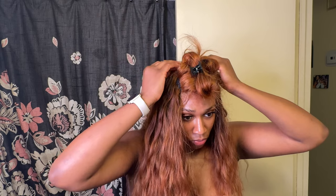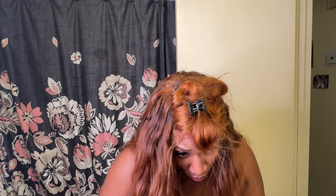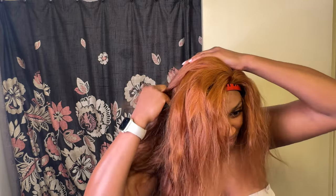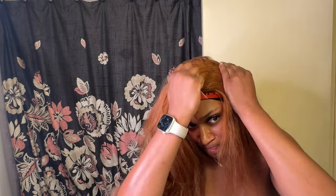Also, the way you want your hair to lay on your face is also determined by the way you lay your tracks. If you want it to fall on your face, put your tracks in a curved motion going up toward your closure or leave out. If you want it to just lay flat on the side of your face, literally lay them in a straight line all the way until you get to your leave out or closure. Tips for girls who are beginners or just nervous — it's okay, you can make mistakes with the quick weave because everything is still gonna lay flat.